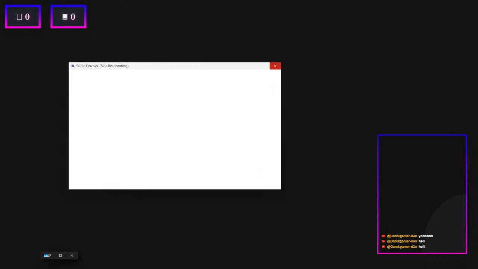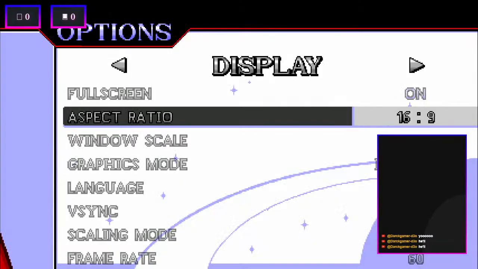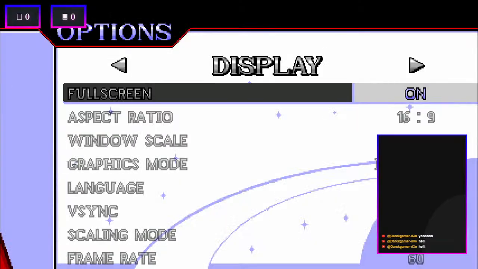I'm not even joking when I say this, but the task manager just came up almost 30 minutes after I pressed the shortcut. Where is this even going? There we go.